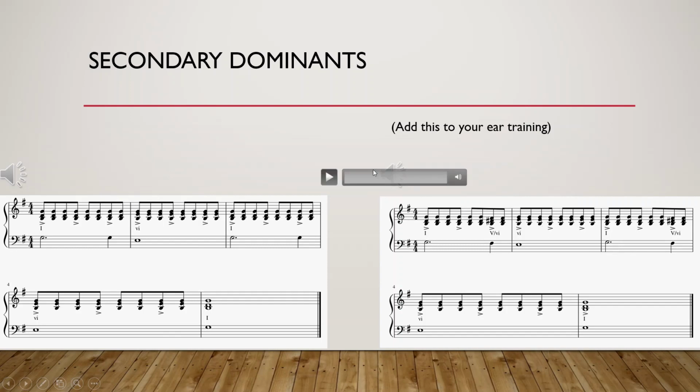As you can hear, and once again, you can probably hear that there is now tension in this progression. B, E, and a G, B to E, and back to G.